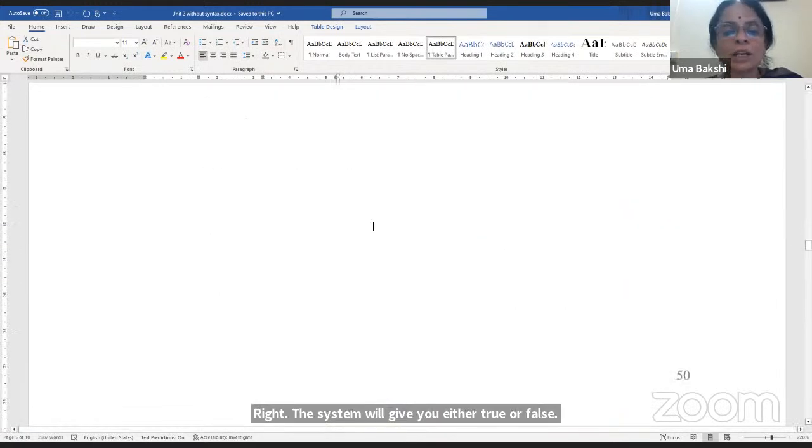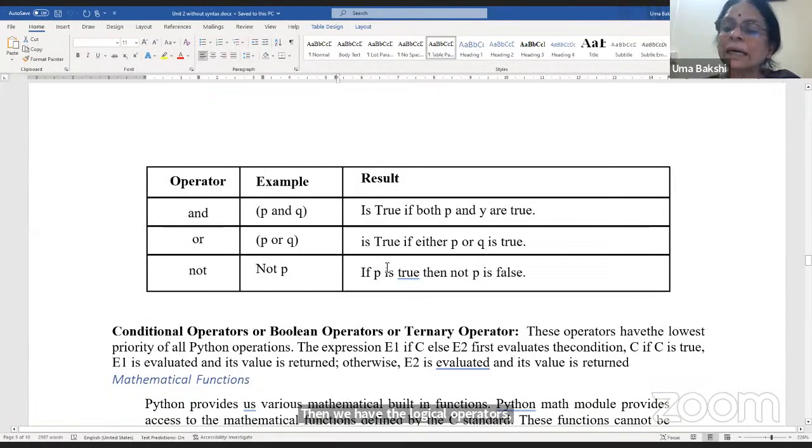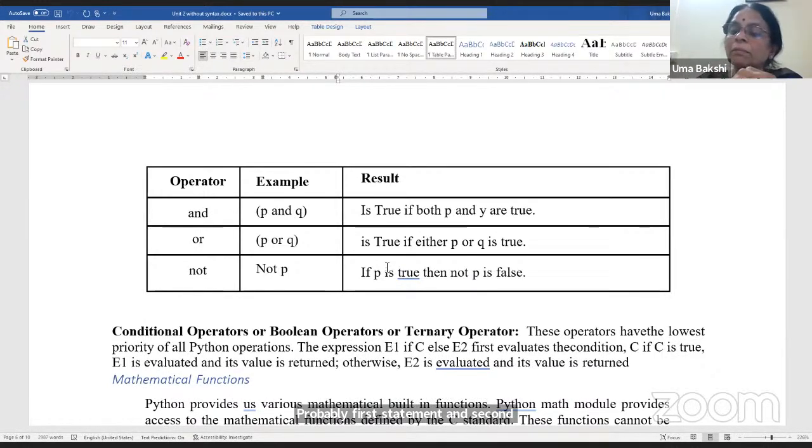Then we have the logical operators. You have learned logical operators in statements and sets in the 10th class probably. First statement and second statement. Swarna is a girl and she is studying. When you put two statements together, we put and. Sentence P is true and Q also true.